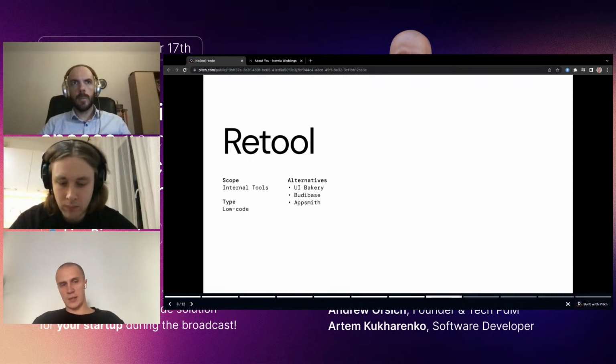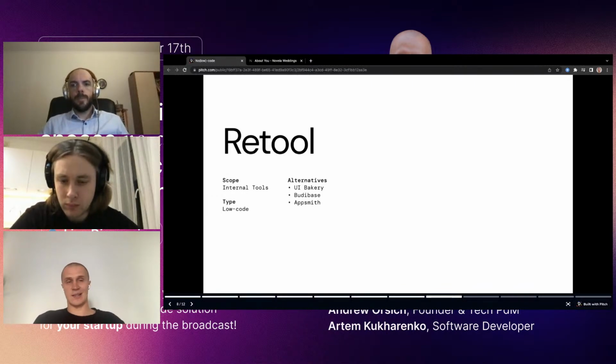So really great. And like Artem said, this is also an advantage for me. You really need to write very little code. Many times you don't even need to write any, but if you need to, you can easily do this. Pretty much every action has some sort of callback field where you can write actual code and perform some real coding stuff if you'd like to. But time on support and building is greatly reduced. For admin panels, I'd say it's like 90% less time if you use Retool.